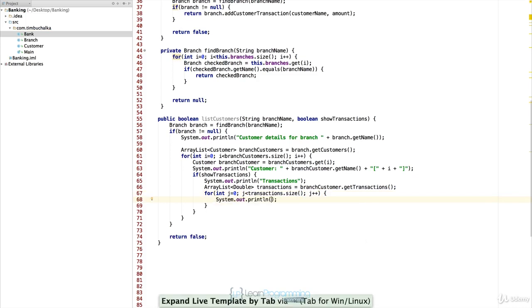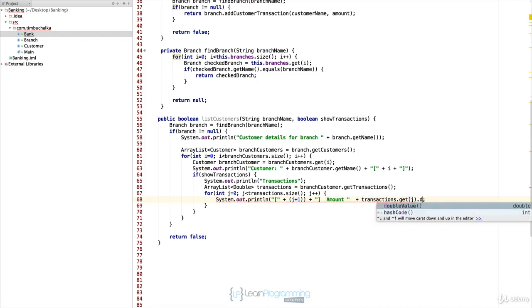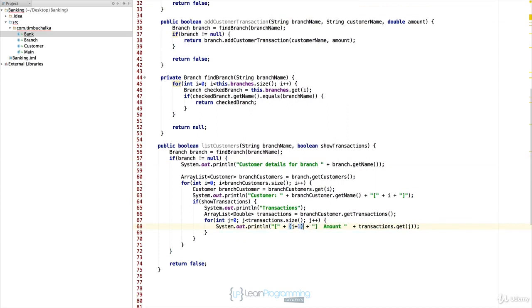and then we're just going to print out the transaction number as well. So I'm just going to use square brackets plus, and we'll start counting from 1, like so, instead of from 0. That's the transaction number, and then we'll put amount plus, and of course this is going to be transactions dot get j. I nearly fell for that trap myself. Now I could put dot doubleValue there, but we're using unboxing here, so I'm just going to leave that like so. And I think I made a typo here, so that definitely needs another one there. Oops, whoops, I had a typo there. So that's what it should be.